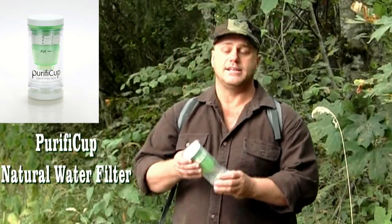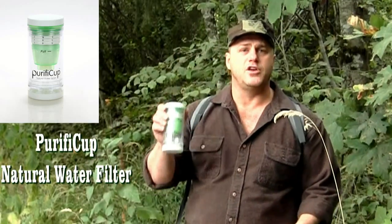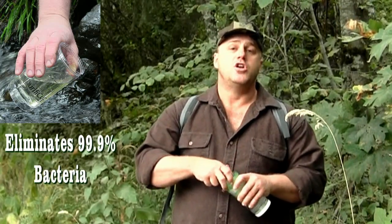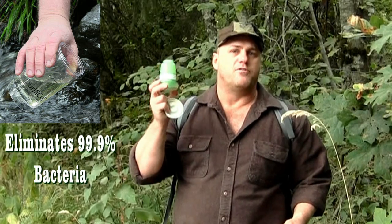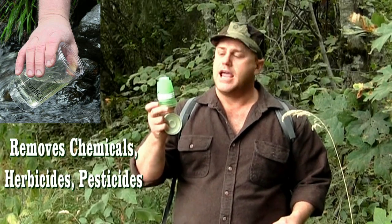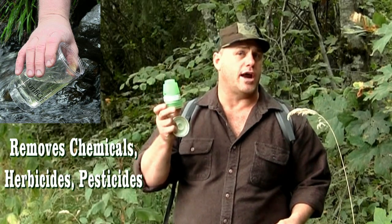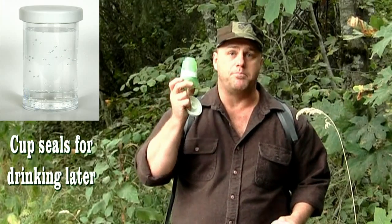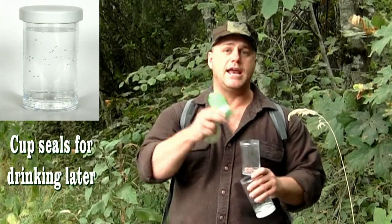But more important than just having access to water, you need safe drinkable water, and that's where this little fella is a lifesaver for you and your family. The Purify Cup is lightweight and its nano silver membrane filter eliminates 99% of bacteria and pathogens. It removes chemicals like fluoride, herbicides, and pesticides — this is your best bet for safe drinking water in an emergency.